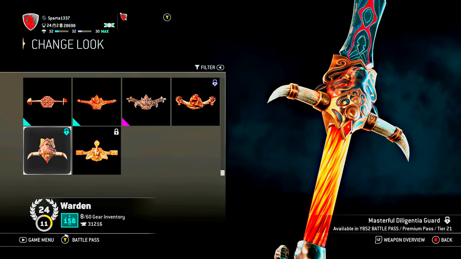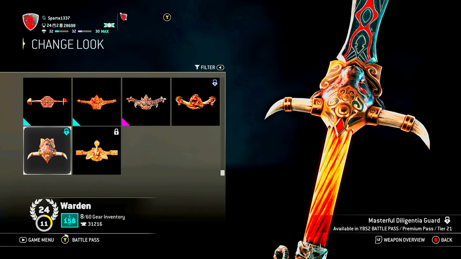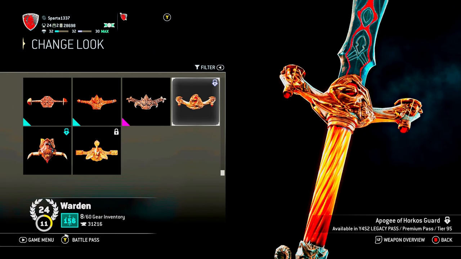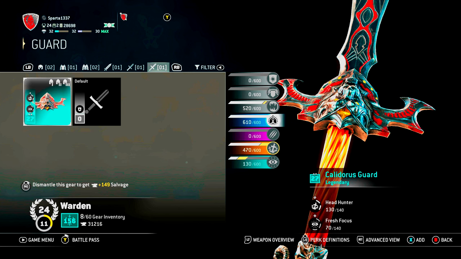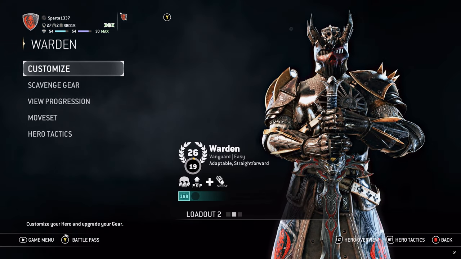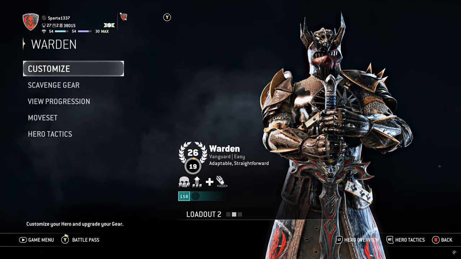Let me see. This looks nice also. Wow, this looks really nice. But yeah, it requires the premium pass and tier 21, which once again I absolutely have no idea what that is. And just to show off the helm, shoulders, I mean arms, and chest.